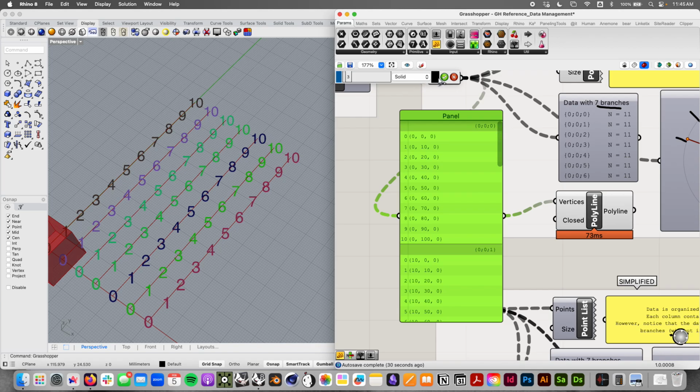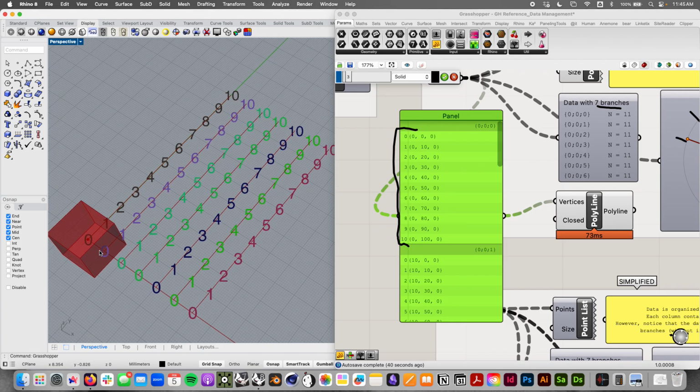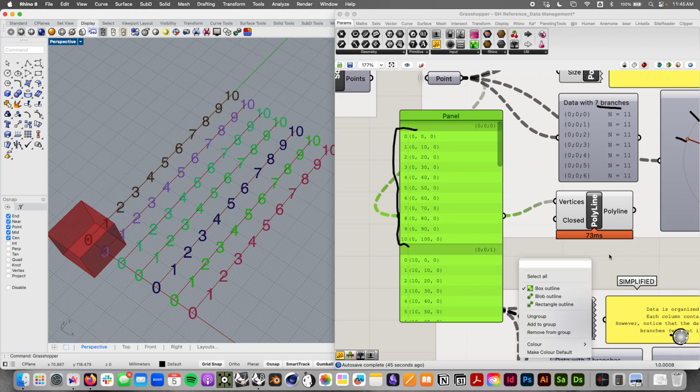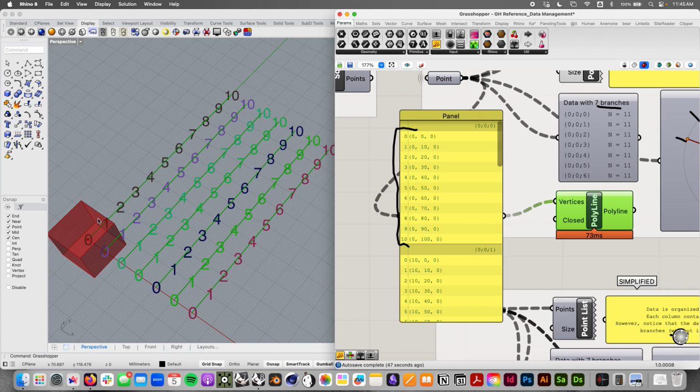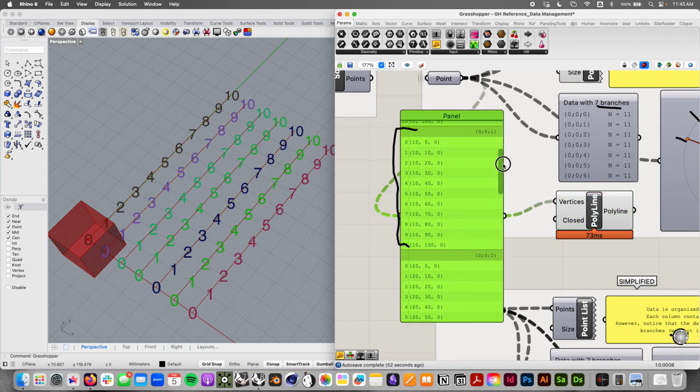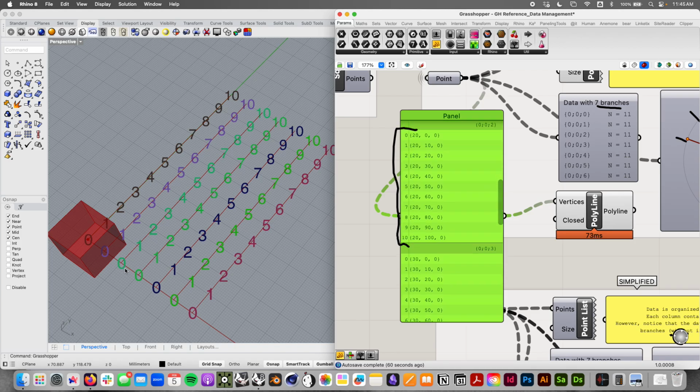So in our first branch here, we've got this first list of points from 0 to 10. Again, that's just talking about this leftmost list of numbers from 0 all the way up to 10. So it's going to draw one line through all of these points. Then it's going to come down to the next branch and draw a straight line through all of these points. So that's our second purple list of numbers here. Same for the third branch. So it's going to draw a line through all those green numbers. Fourth branch, and so on.